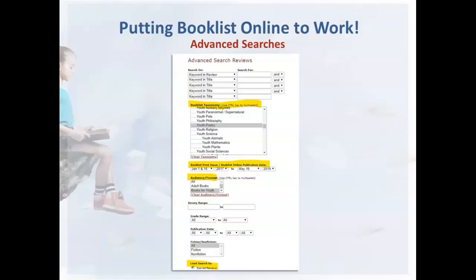You can also limit to when the book was published, and you can see other limiters: audience, Dewey range, grade range, fiction, nonfiction. And down at the very bottom, you can limit yourself to just starred reviews or award-winning books, so you can really get exactly what you're looking for. And the best thing is, as many lists and searches as you want to create, you can keep coming back to it.